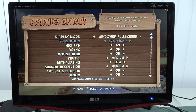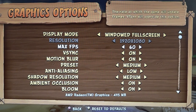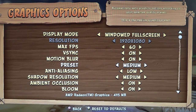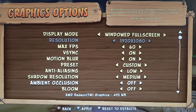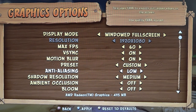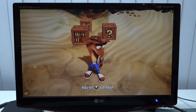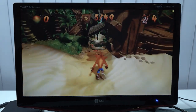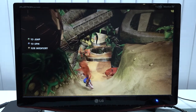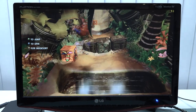Alright, so for the first benchmark, let's take a close look at Crash Bandicoot, the remastered edition. We're going to use full HD 1920x1080, and we're just going to see how far we can push it. We have a mix of medium and low settings, and we're going to shut down the bloom effect and the ambient occlusion effect, and just see how this game will run with these settings. While you're looking at the FPS in the top right corner, you can see it runs around 40 FPS.